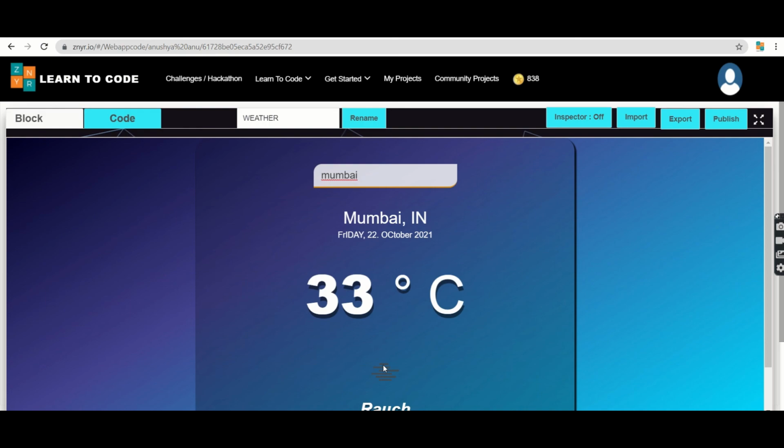So we have created this simple weather app in web development by using HTML, CSS and JavaScript. Hope this session gives a clear picture about using the API concept also. So you can try this particular platform. You can try this particular source code. If you have any doubt, we have mentioned it in the description below. You can utilize the source code over there and you can enjoy this.